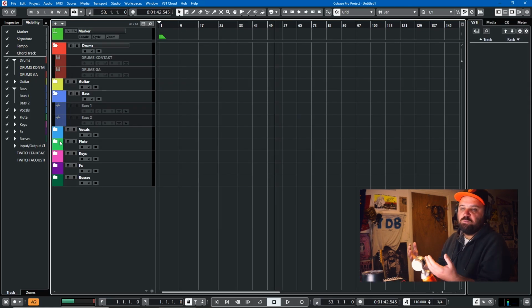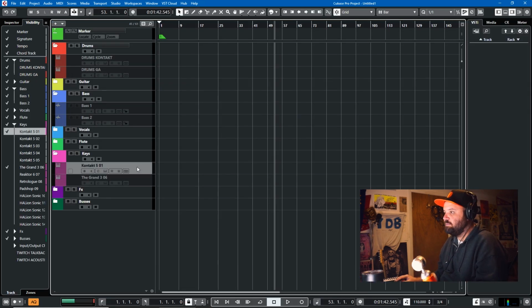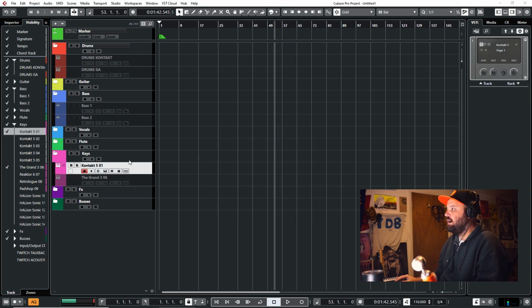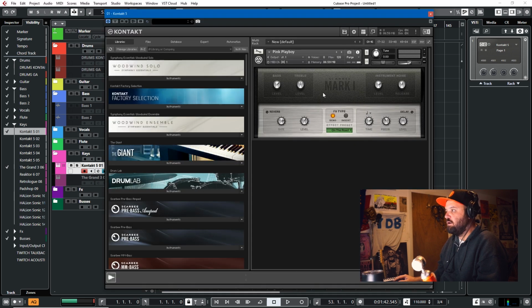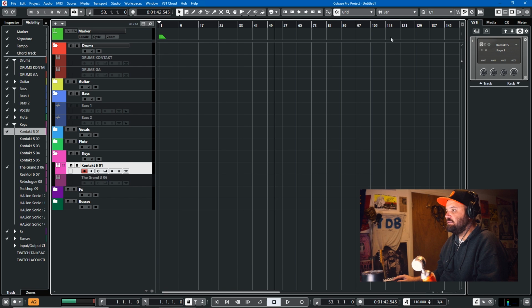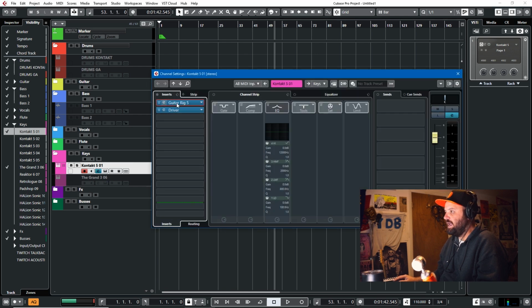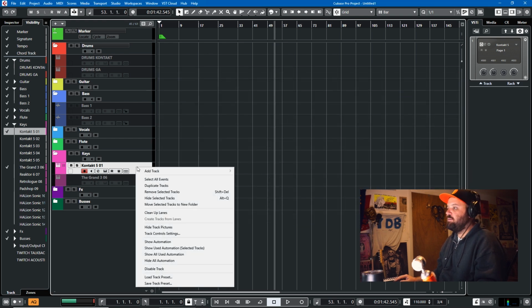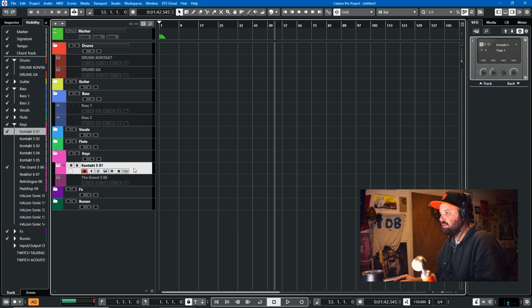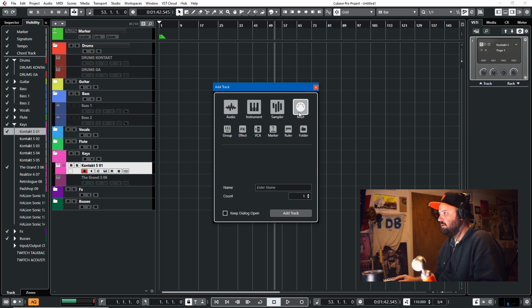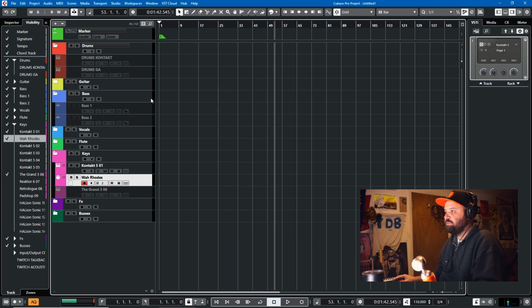Also, you may get into a project and start to decide, okay, on this album, I want to have a Kontakt instance with a Mark I, a Fender Rhodes, and I want it to have a wah-wah pedal. So in order to do that, you would come into here and add a wah-wah pedal with Guitar Rig or whatever. And then if you wanted to use the wah-wah pedal in real time, you actually have to add a MIDI track. So we can add MIDI and call it wah Rhodes or something like that.